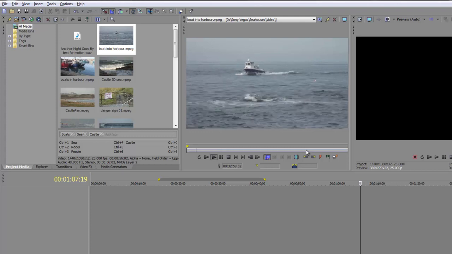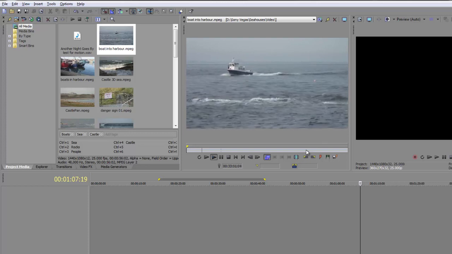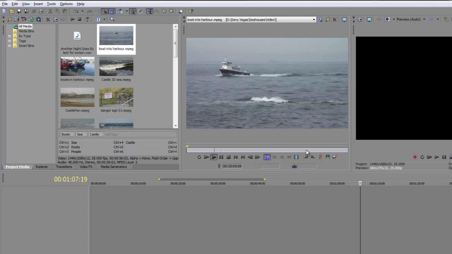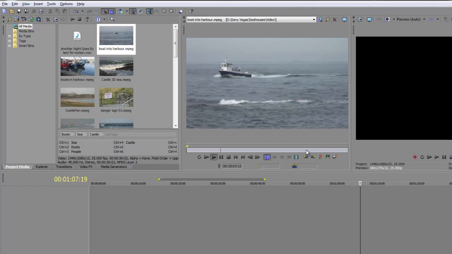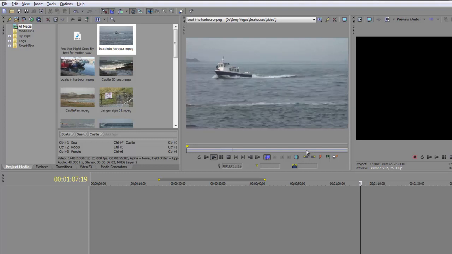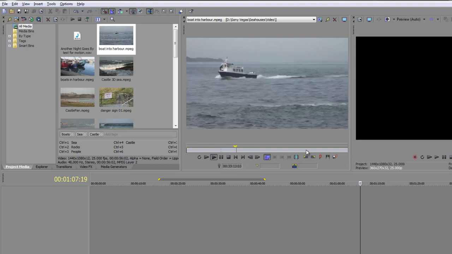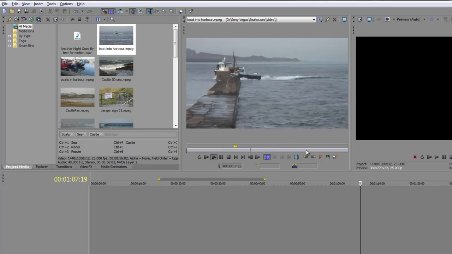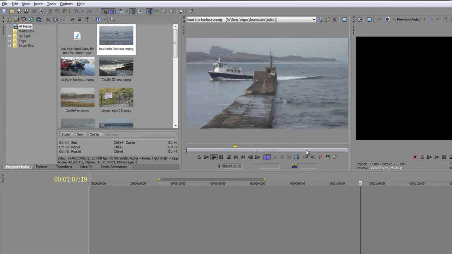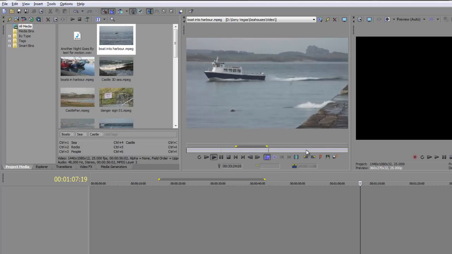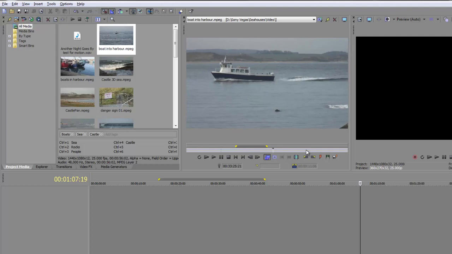And I'm looking for probably when some land starts to appear. So as the camera starts to pan round, just seeing the boat at sea is a little bit boring. So land is beginning to appear, so I'll do my I there. And then the harbour wall appears, and just before the boat slows down, so just after that wave comes over the top, which I've seen before, wave comes over and O. And then K to stop.